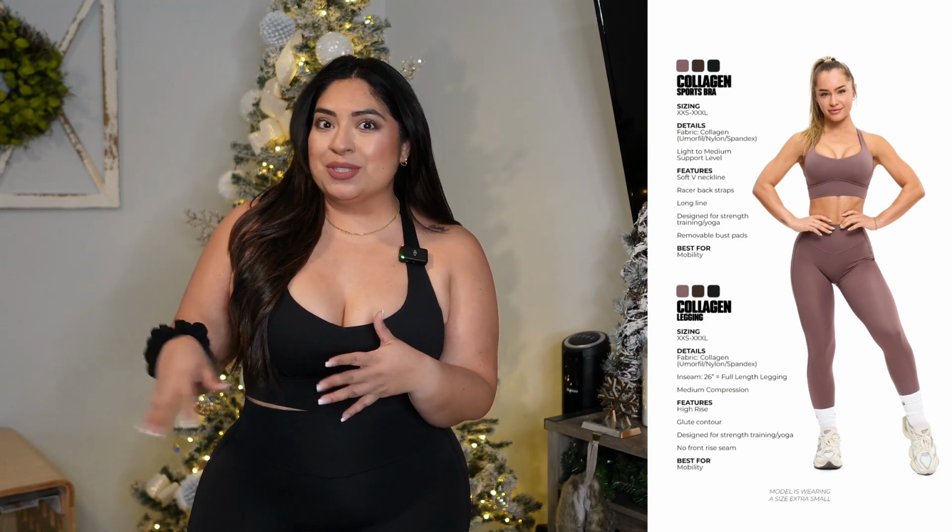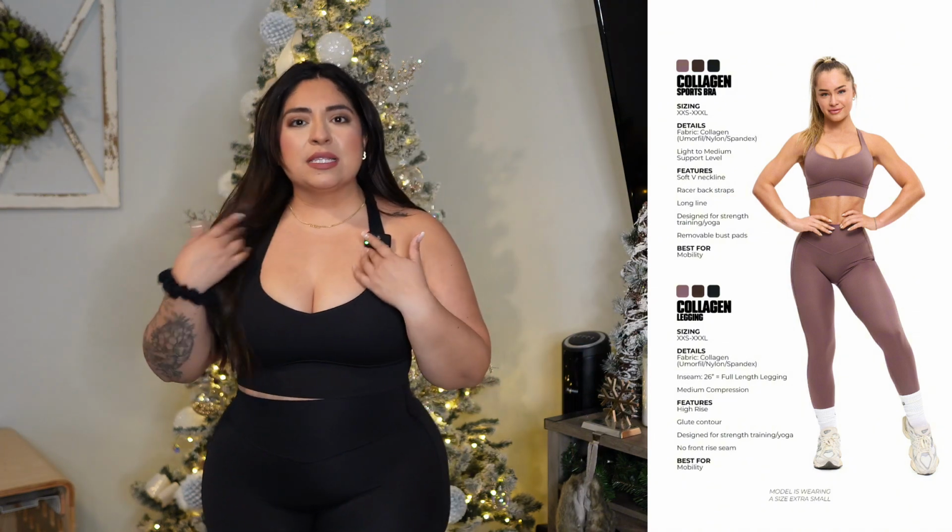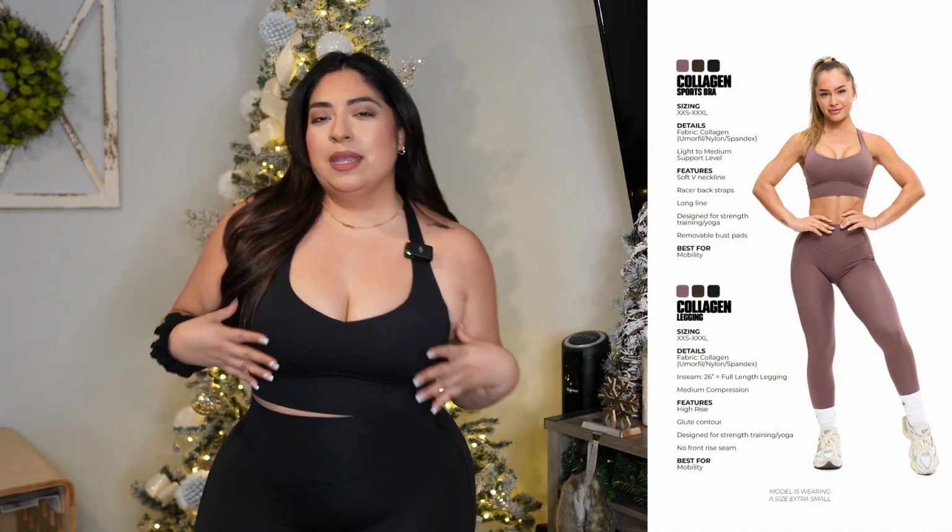The only thing I notice is that I get a little bit more cleavage, a little bit more boobiness, but I got cleavage with the other one too, so it's not a big deal. The way this neckline comes in, it's not super low cut, so it gives you lift but is still supportive without feeling like you're going to pop out. So I honestly don't feel like the change was significant enough to impact the fit of the bra.